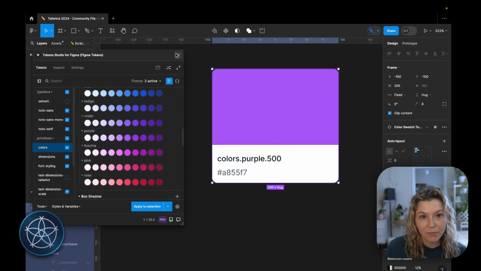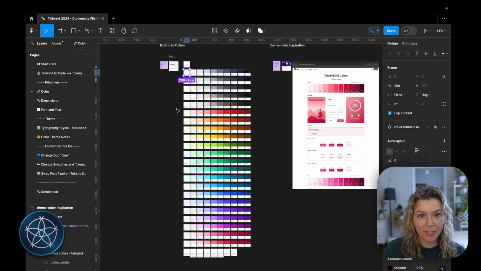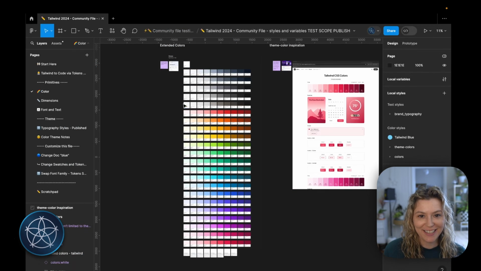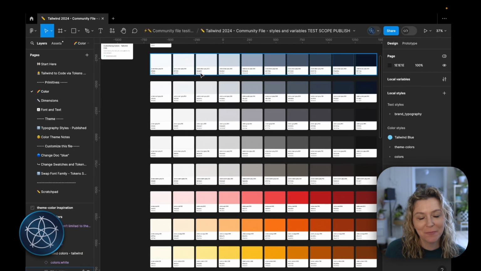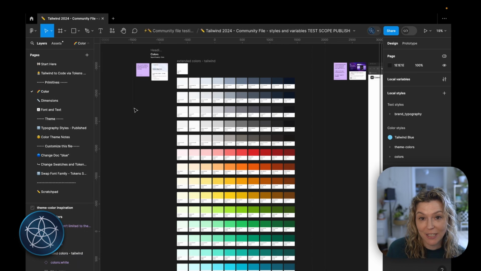So this is an interesting feature. It works if you want to just make a few things manually. But if you're documenting a file as big as this one, it would take a tremendous amount of time to create every swatch individually. And I don't know if that's something that I really want to invest in. And so this is where using the Automator script with Token Studio comes in super handy.